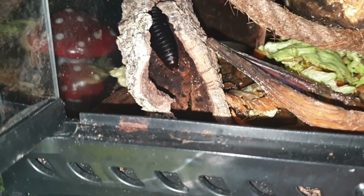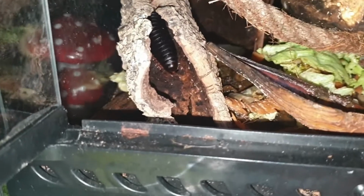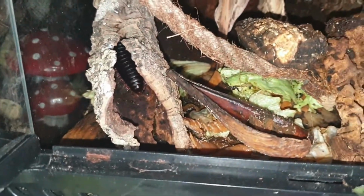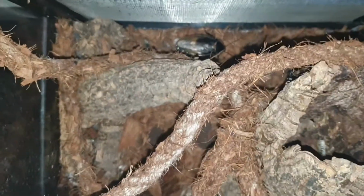There you go. Because they are in here, the roaches and things, but it's not working as I actually hoped it would. The millies, as you can see, I've got a giant African millipede up the wood there, so I think I'm going to keep this for the millipedes and get some arboreal millipedes as well. There is a roach at the top. I'm going to try and get that and put him in here. And come on, you. The death head.